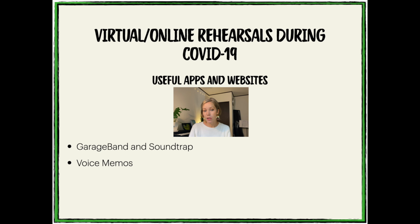Voice memos, as I just mentioned earlier, is just a built-in app on every iPhone, and the students can, while they're practicing, just start it, record themselves, and then send it to you through whatever platform you are using.